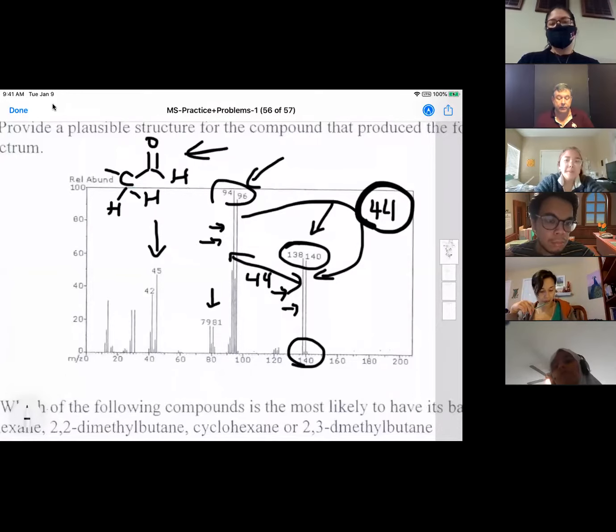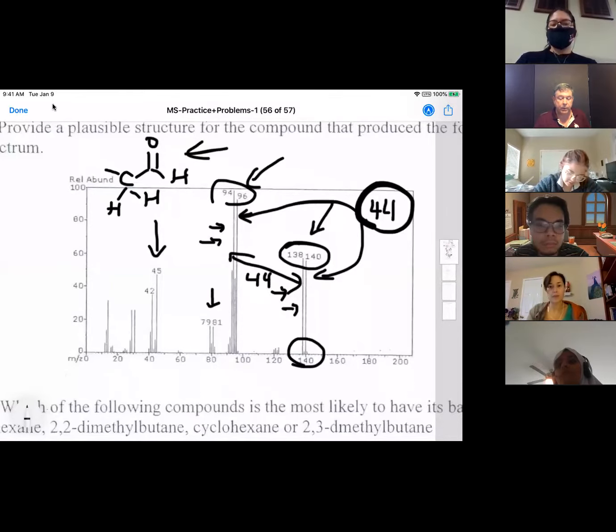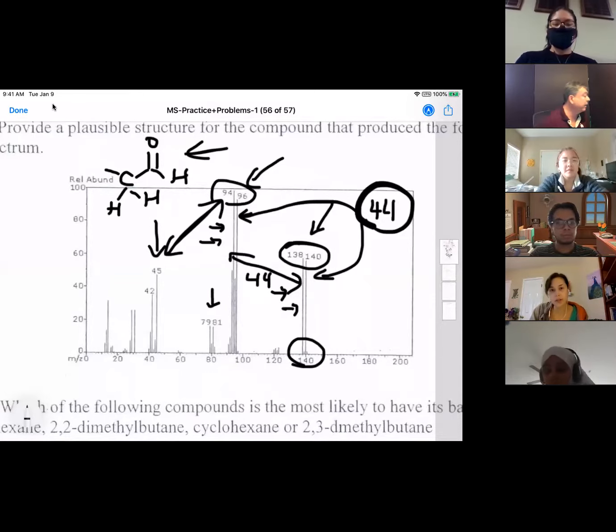So we have bromine, and then a 44 fragment comes off, and so that means that we had that right there. That'll get us down to this peak here. So this fragment broke off something with bromine. And then let's see what else. If that broke off, what's the difference between these two here? We need to look at that next. So 94 minus 44 is equal to 50. Okay, so what else do we have here that could be 50? Nothing is 50, but we do have a 49, which could be a CH2.